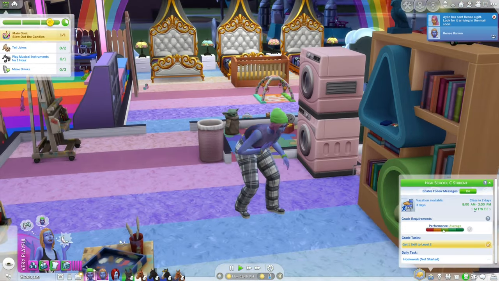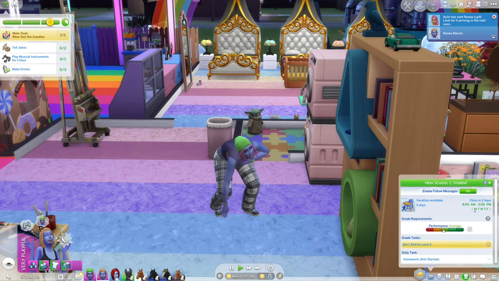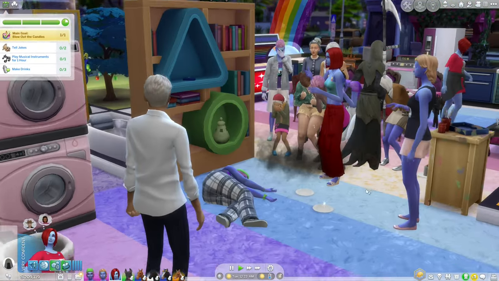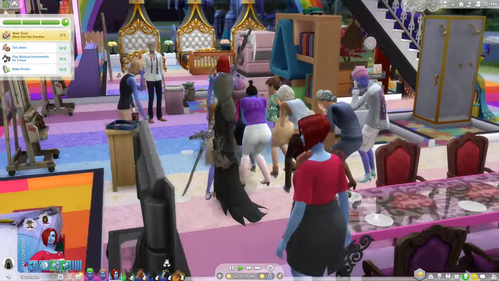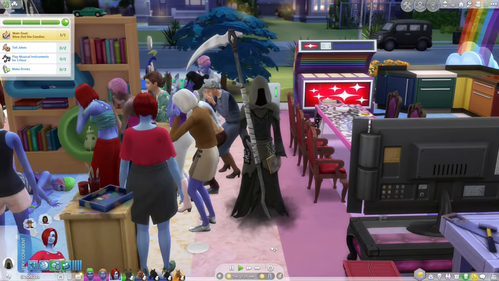What? Lily, what are you doing? This is your daughter's birthday. That's the only way we lose here, is if for some reason she can't get the death flower to Grim.